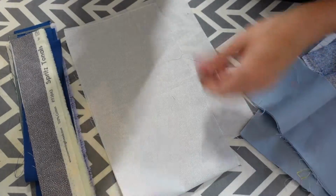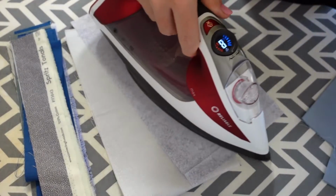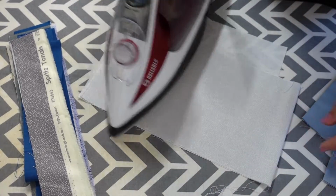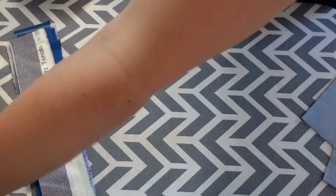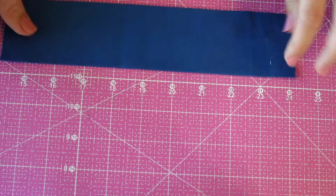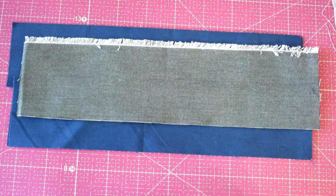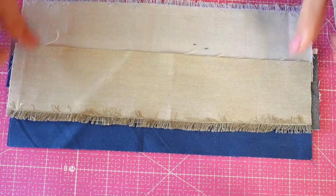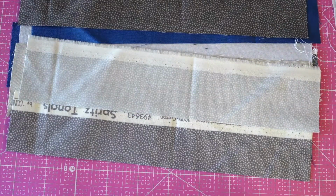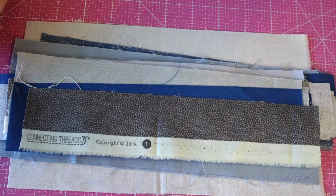And then some of them aren't quite as ready, so I'll take my iron. These bigger pieces will end up getting trimmed down. Once your fabric scraps are all pressed flat, you'll trim them so that they're all 10 inches long, like shown. So now all of our scraps are nice and neatly organized.